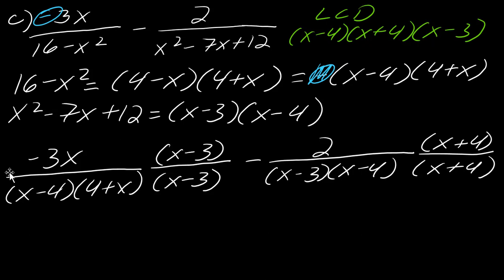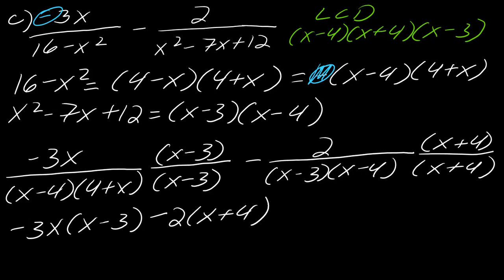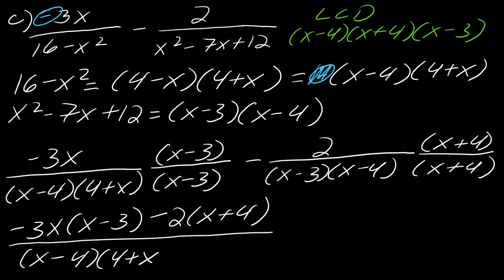So now let me write all of this good stuff out. So I've got all the same denominator now. So let's just write this out now with the top pieces. So I've got negative 3x times x minus 3. I'm going to go ahead and write that out, negative 3x times x minus 3. So there's the first part. And then I've got this minus 2 times x plus 4, all of that over this common denominator that we've done all this work to find. And so now to finish this, I need to start distributing and trying to simplify the top as much as I can. So let me clear some space.